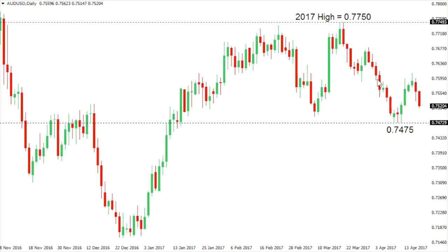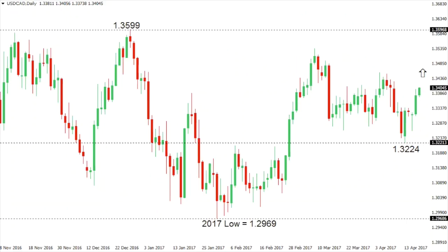Aussie dollar. Aussie continues to be very well capped into rallies after most recently stalling out at a 2017 high at 77.50, shy of that critical multi-month resistance up towards 78. At this point, look for the market to roll back over. A breakdown below 74.75, which is recent support, would strengthen the bearish outlook and accelerate declines potentially back down towards the 70 area. Only back above the recent 2017 high at 77.50 would compromise the bearish outlook.